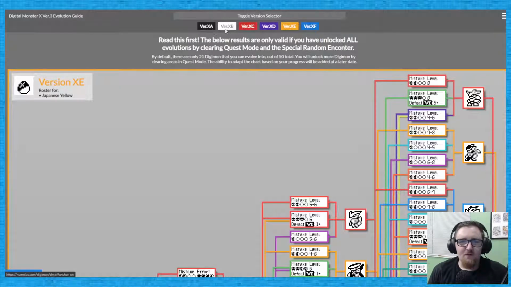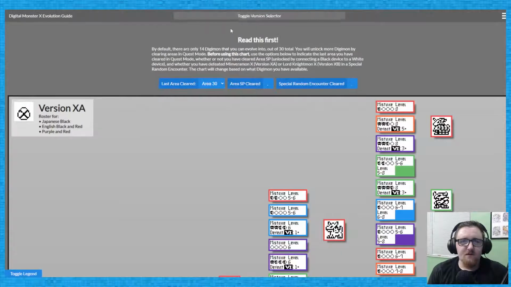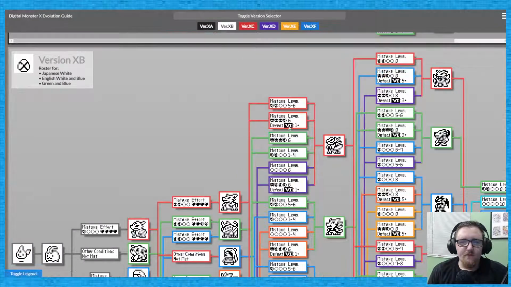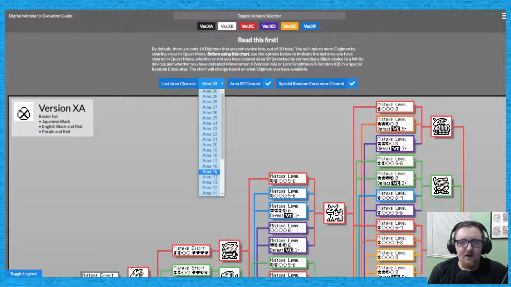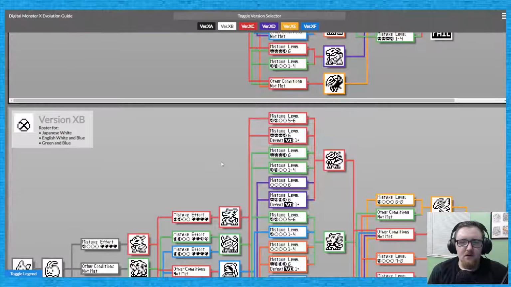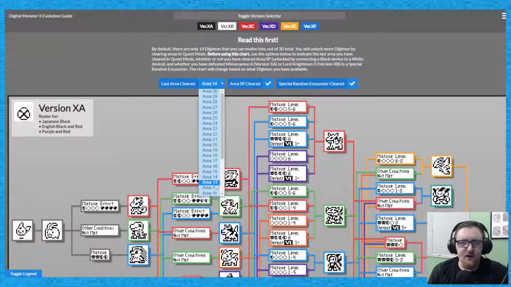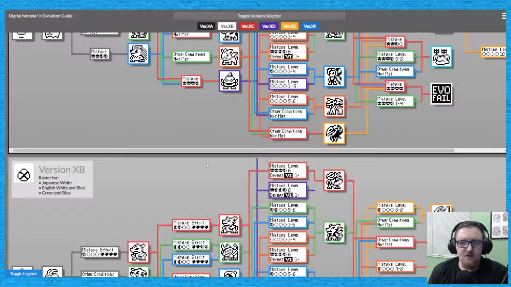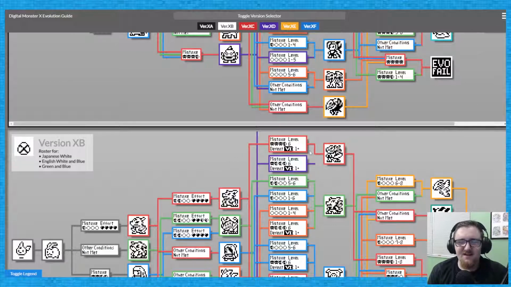All right, so back to XB actually. Okay, so it looks fine right there. If I drop down to 14, also looks fine. Dropping down to 12, it should look stupid. It does. Not as stupid as I expected. All right, so what we need to do here is... Actually, no, that's not correct at all. This needs to go all the way down to here. And this needs to stay up here.